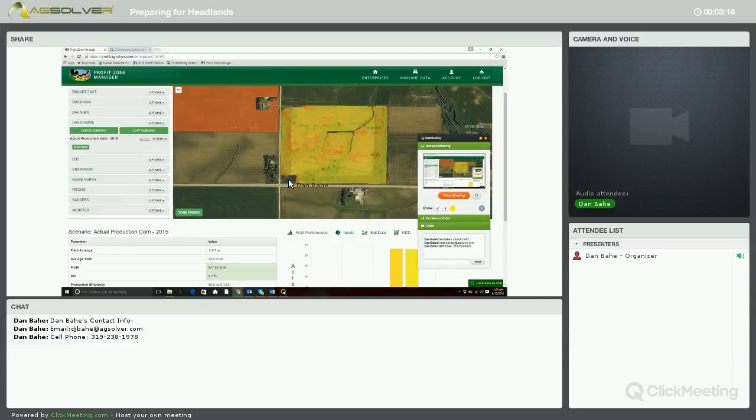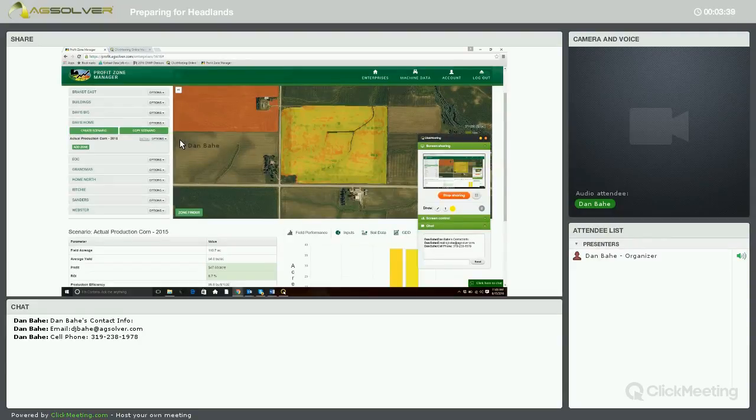On the corn side, we look at this area right around 140 to 150 bushels. In 2015 for us, this area didn't even really produce anything, so we squared this off. And so it's a management problem that we have within this field.